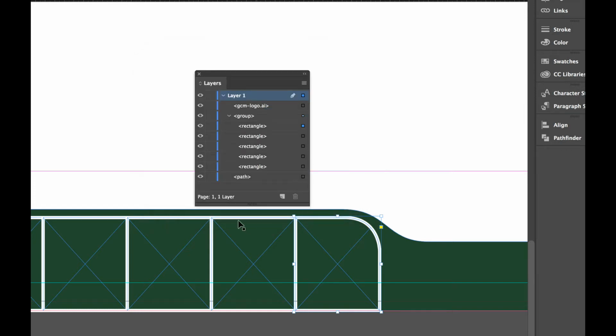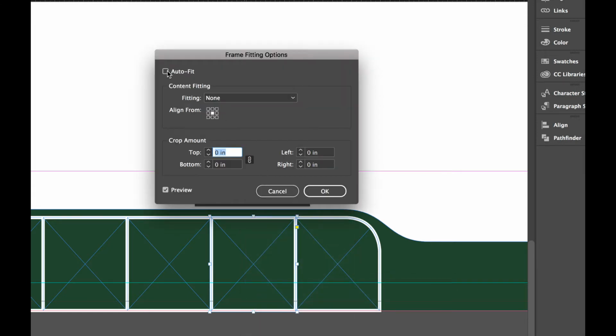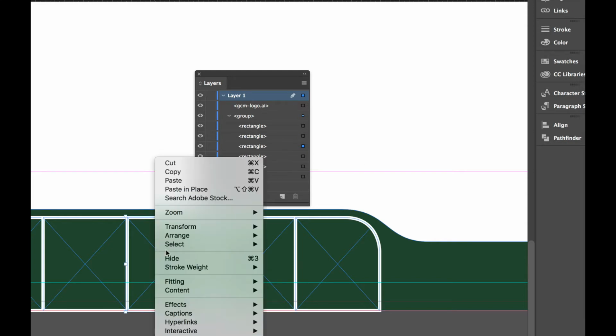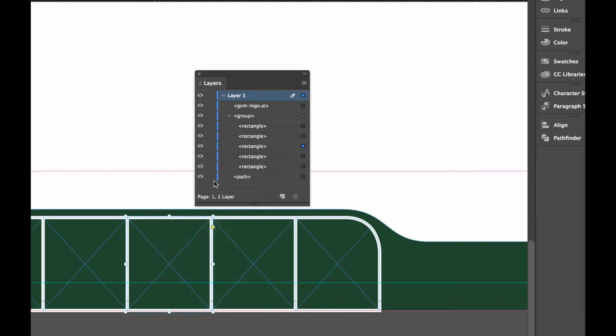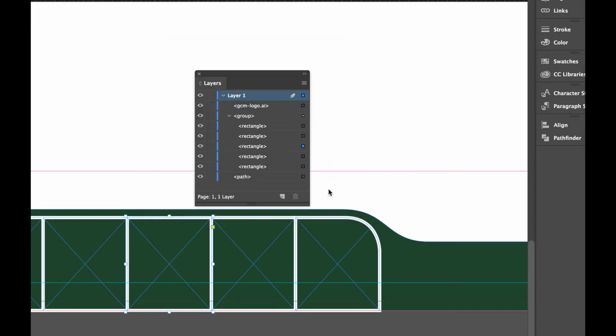And then let's do the same thing for all of the other 5 rectangles. So choose the next one, hold down Control and click, open up Fitting, Frame Fitting Options, Auto Fit, fill the frame proportionally, top left reference point. Do the next one. Choose the rectangle first, hold down Control and click, fitting, options, turn on auto fit, top left.